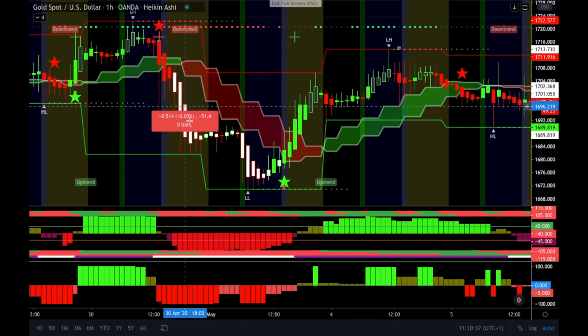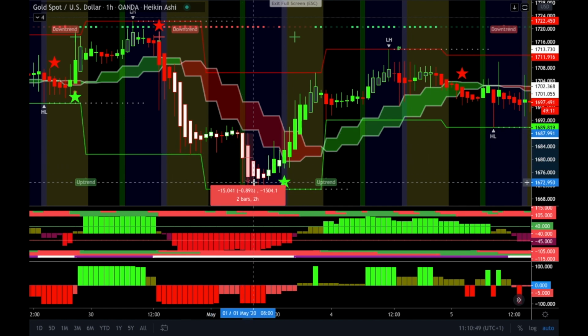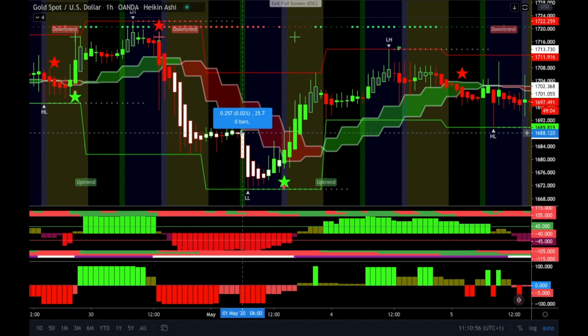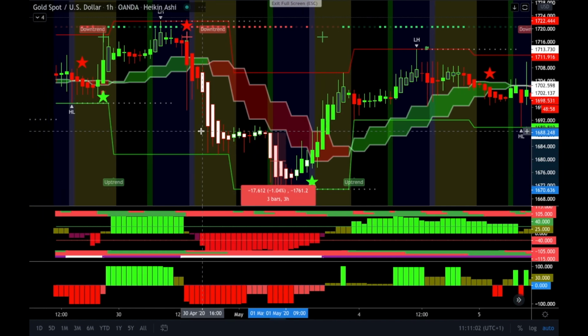You could have gotten in this one here. Could have took this down. Could have got these pips here. Again here, you could have got this one here. This was close to the low of the day, but if you did risk it and you wanted to, you would have won the trade. Could have got in this one here. This one here was a bit close to the low of the day, but you still could have got in here. It's about midway point. You could have got in here, could have got these pips down here.